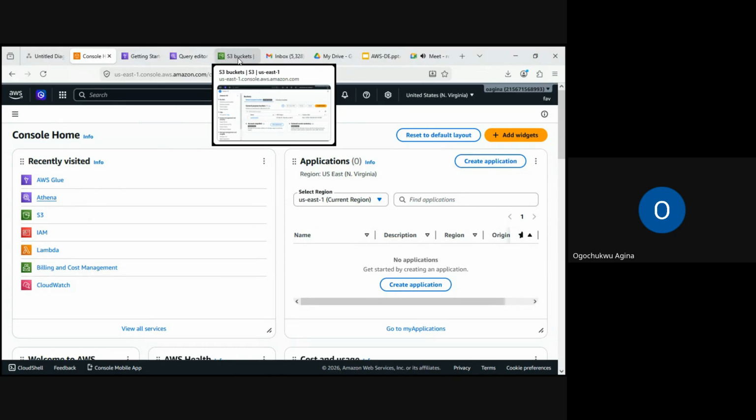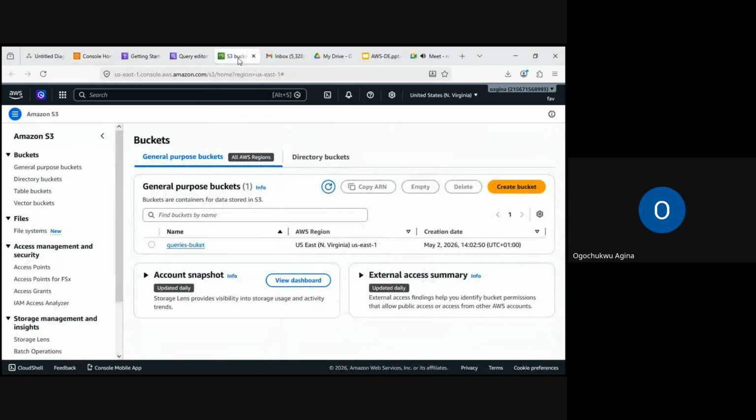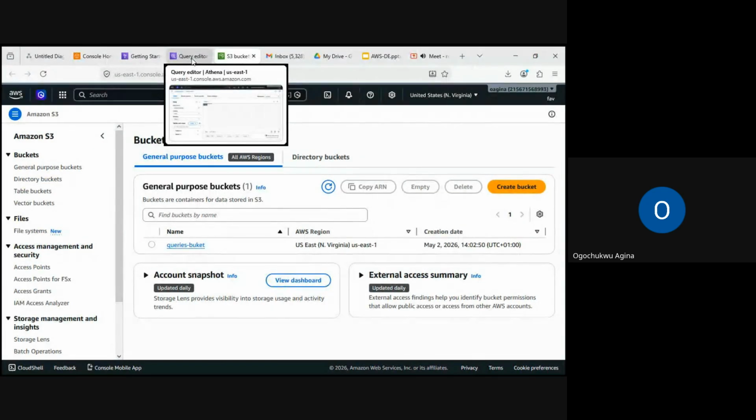After that, we're going to introduce some transformations using Glue, and after that, we're going to introduce event triggers to automate the Glue transformation job.